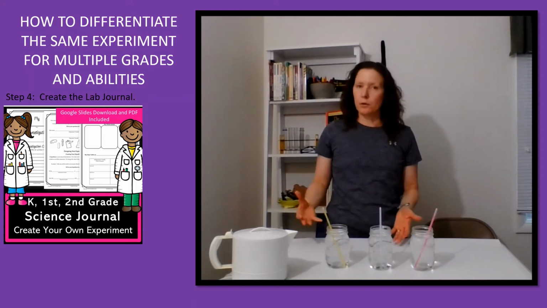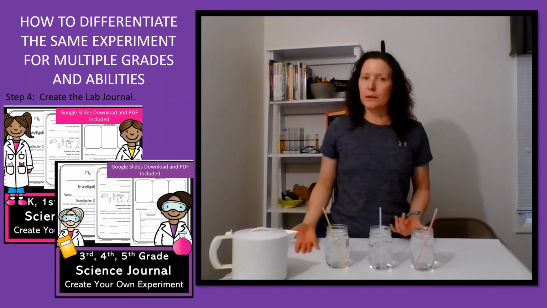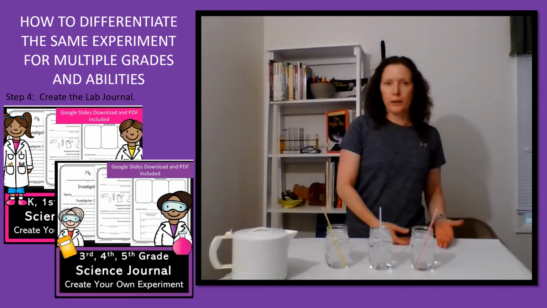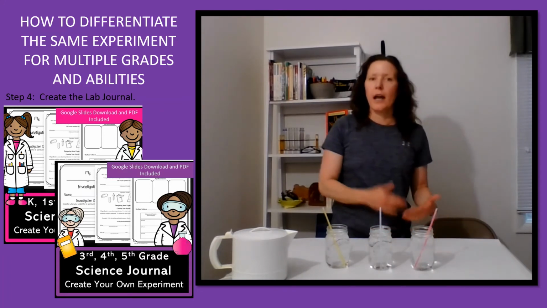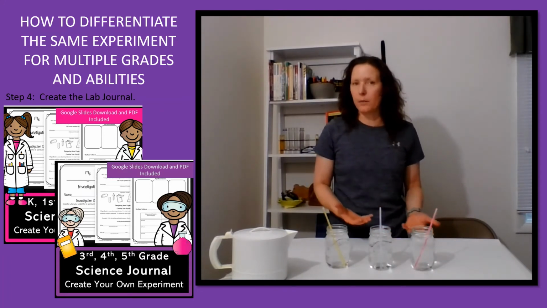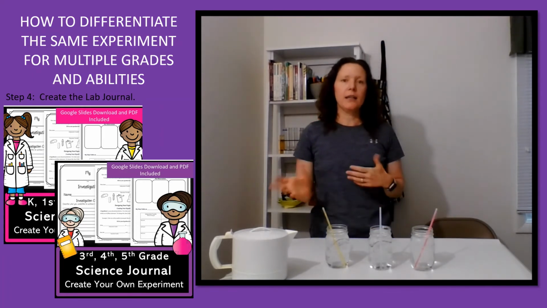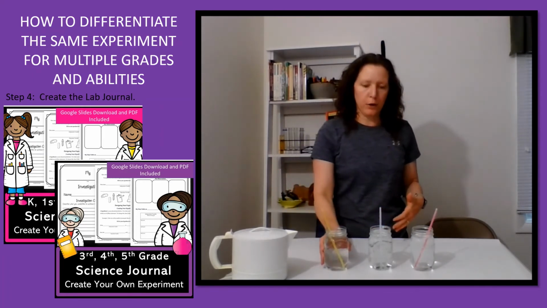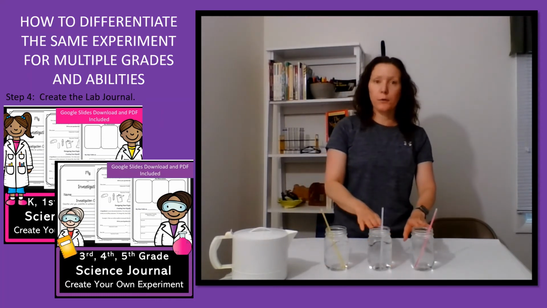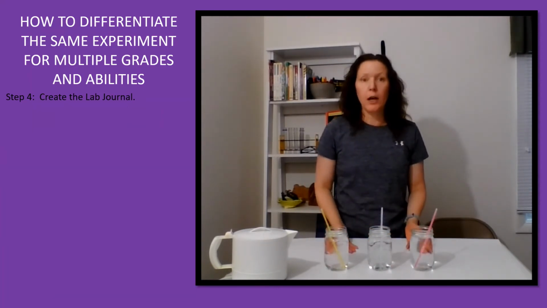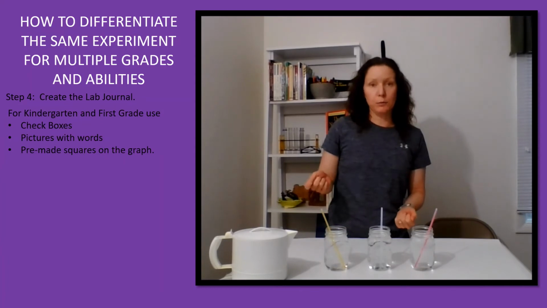So if you send it through Google Classroom in your classroom learning management system, parents could do that experiment at home with their kids, and then you could kind of modify and follow them along with that. So there are 3 versions in there if you would like a template instead of having to write it out all on your own. So when I do that, kindergarten and first grade, it's going to have check boxes. So you're going to see check boxes for them to mark.